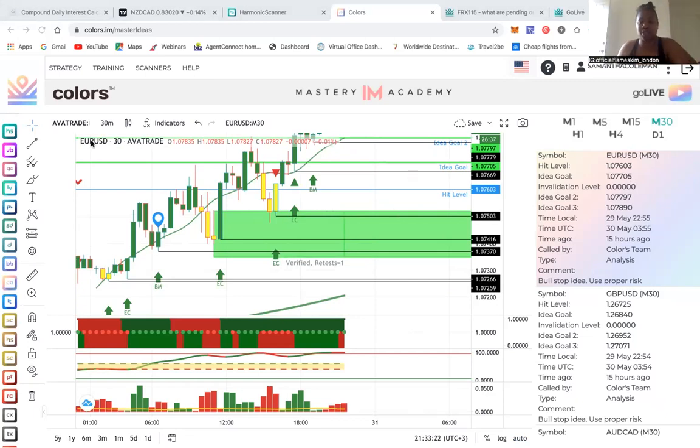So with this now, when it comes to the master ideas on colors, when they drop it in, guys, you're going to get an email with your trade, so you don't even have to open colors for you to take the trade, if you know what I mean. Because they're going to come directly to your phone or to your email. So how it works, once you get a trade, for example EURUSD, you see how, let me see if I can find a pin. Do you guys see this pin right here?